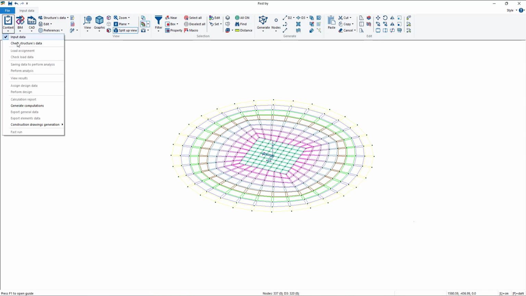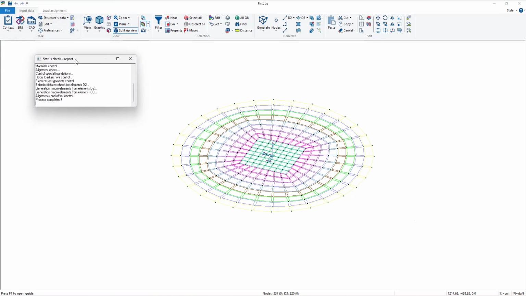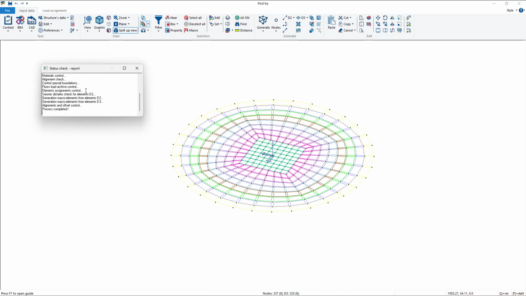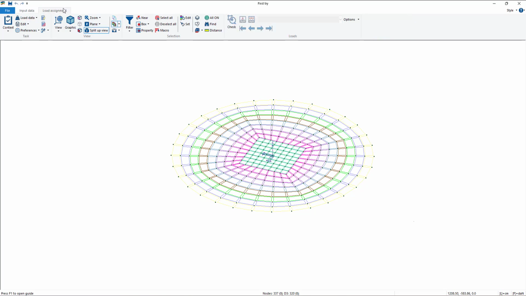With context, we should go check structures data. The software gives us a status check report. If no errors are given, it ends with process is complete. No warnings are given, so we can close. And now we see that we have a new tab available, the one for the context load assignment.